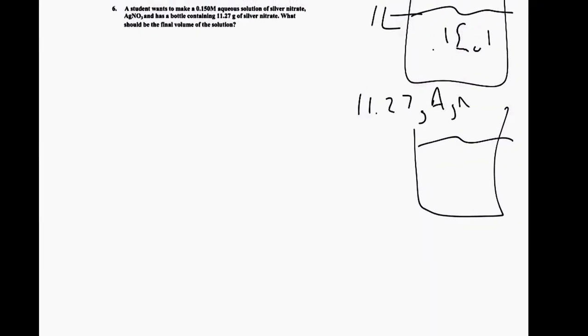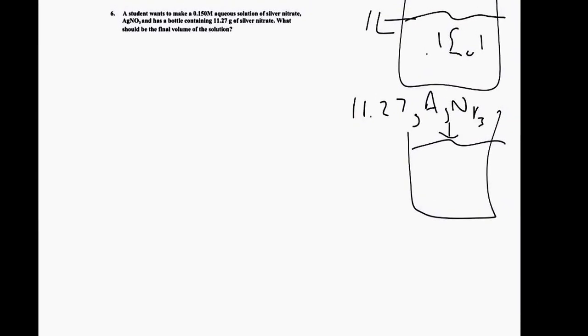Okay, question 6 says that you want to make a 0.15 molar solution. So let's draw that up here. So we want to make this be 0.15 moles per liter. Okay, and they say, look, I've got a beaker over here, and I'm going to add 11.27 grams of AgNO3 to it. Okay, so I got solid stuff. I'm going to add it into here. I want it to break apart, and I want to get this to be the proportions. So they want to know how many liters do I need to fill it up so that these are the proportions.